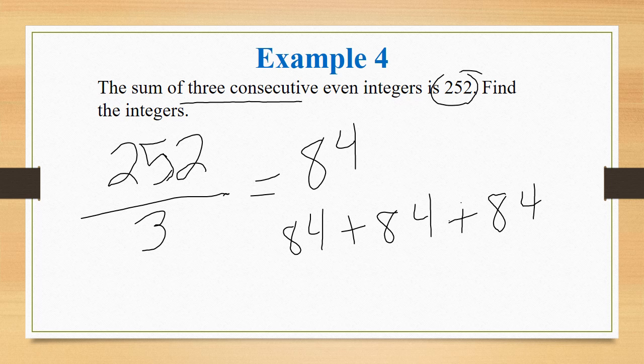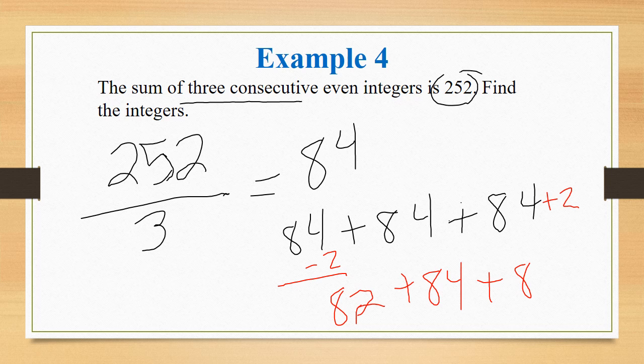So what it's asking is, if 84 is my middle, what would have to be surrounding 84 to make this happen? Exactly. So I can take 2 from this side and give it to this guy. Because that's the beauty of addition and subtraction. You're just changing hands. So my numbers would be 82 plus 84 plus 86.